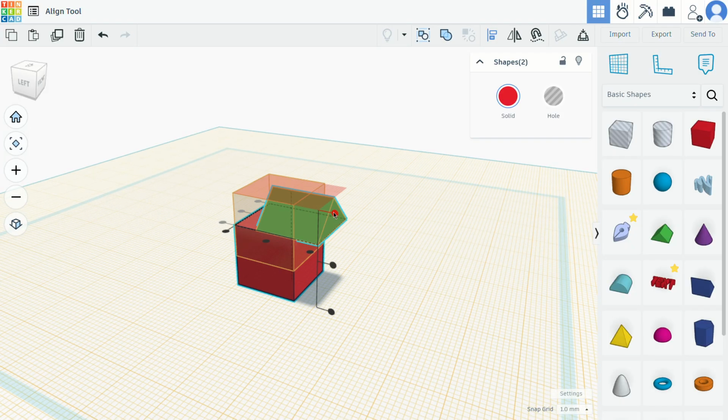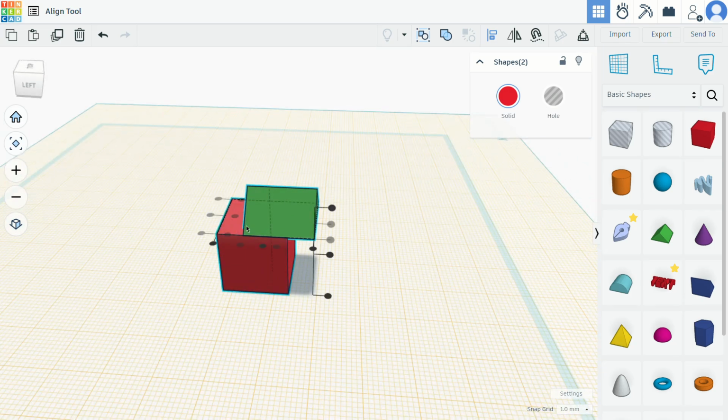All right. And now I am presented with a couple more that I can still do. Do I want to bring the block up to that shape? Do I want to bring the two together? Do I want to bring the roofline down? No, I don't. I want to make sure that these now are aligned. So again, I'm going to look at these blocks. And again, you're just going to hover over them and just pick the one you want. You say, okay, I want to bring the roofline to the red cube. So I'm going to choose the left one, not the middle one where they meet together.